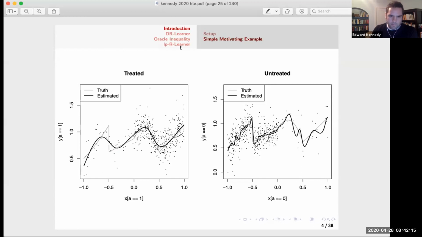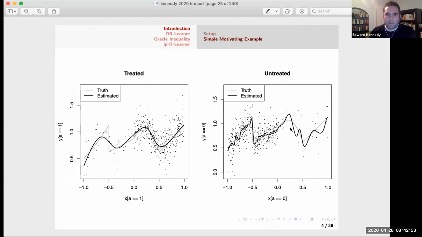And so what happens here is, the treated subjects tend to have positive X's. And so on this plot on the left, when we try and estimate this regression curve, we're going to over smooth on the right because this function is easier to estimate. And in the negative X region, right here, we're going to do a poor job of estimating the regression function in that region. So for the untreated subjects, the story is the opposite, right? Most of the untreated subjects have negative X's, and this is where the regression function is especially hard to estimate.